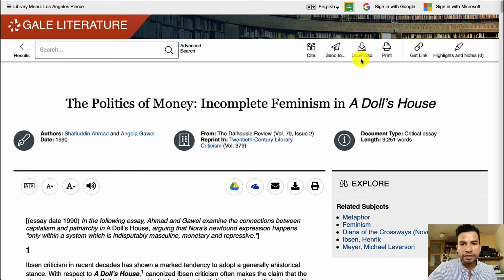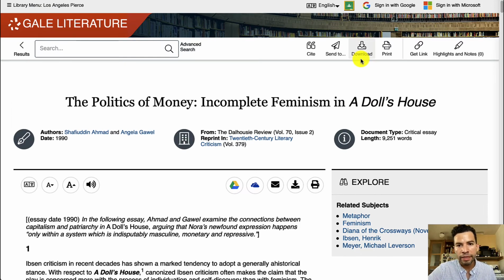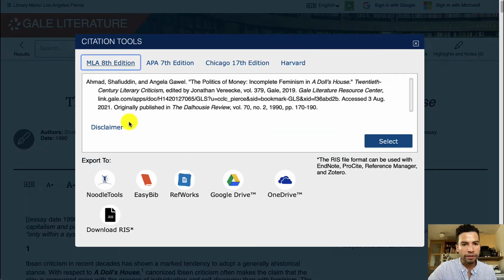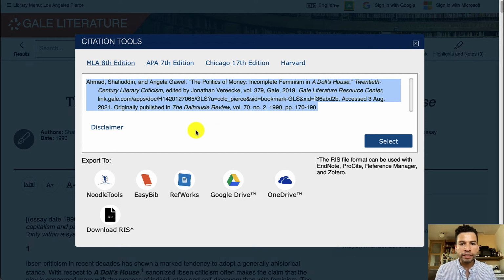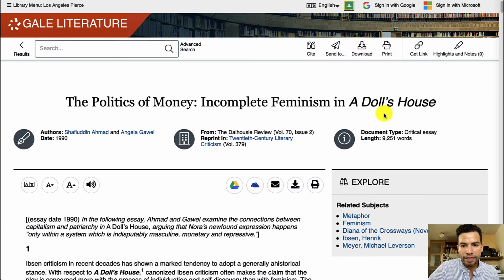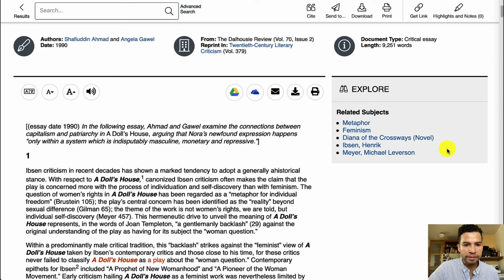But if you need the citation immediately, you can also click on the button that says Cite. And by default, they're going to show you a citation that's not 100% correct all the time, but it's a good working citation that you should double check later when you start writing your works cited page. Now, that's pretty much it.